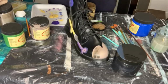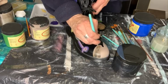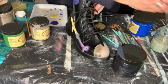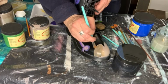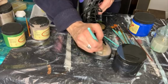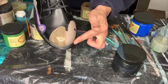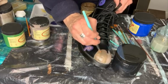See how I was doing just multiple colors? I'm gonna add a little bit of water so I can get that to move just a little bit. Basically, I just don't want it to look like it's one solid color. I'm gonna build upon this. I'm just gonna add a little bit of water to get it to move just a little bit, soften those brush strokes up. And by having two different colors of paint on my brush at once, I don't know if you can see it, here's one flat color, and by just adding two colors on my brush, I'm adding just a little bit of dimension to it so it doesn't look like one solid color.